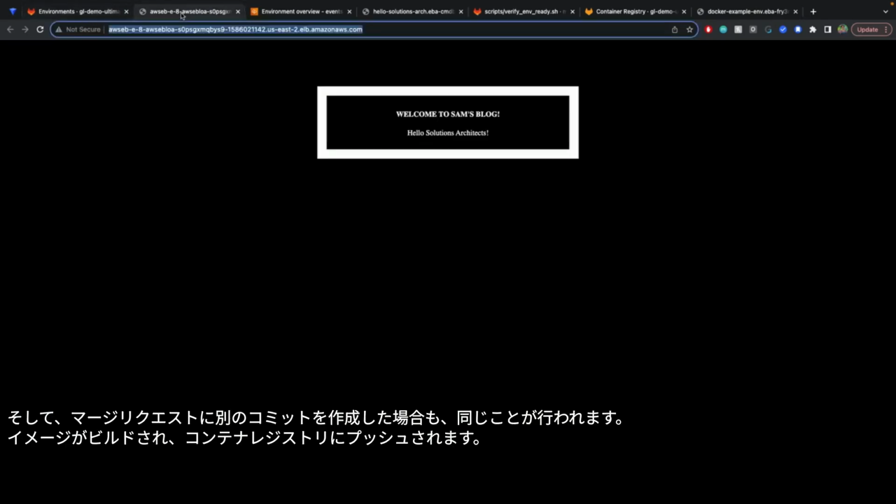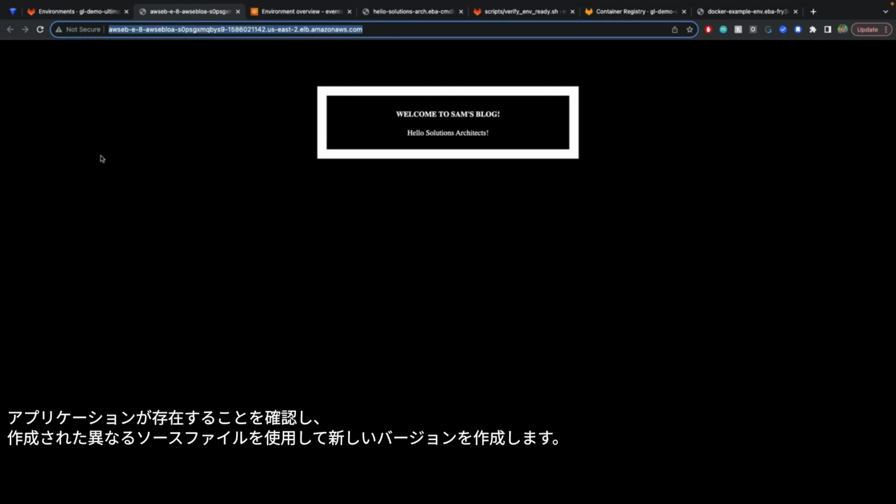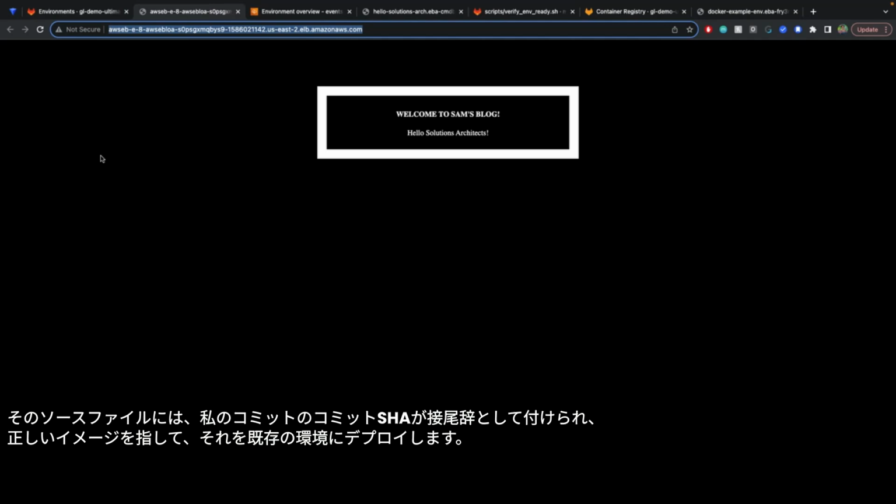It pulled the image from our container registry and deployed a new version of the application to this review app environment. And if I created another commit to my merge request, it would do the same thing. It would build the image, push it into our container registry. It would see that the application exists, create a new version using that different source file that was created.